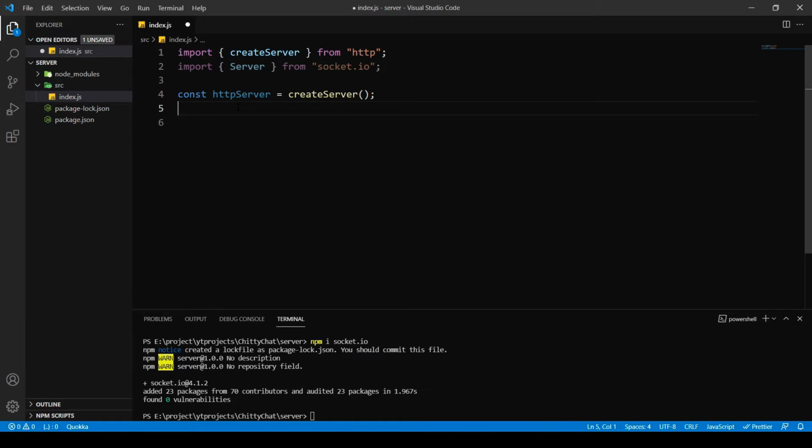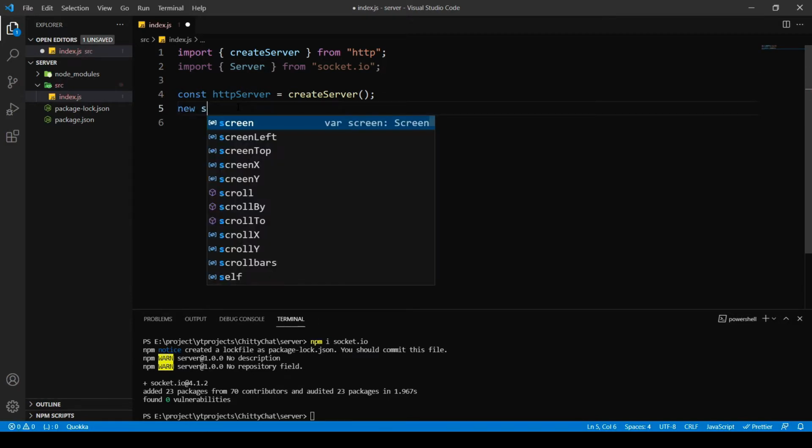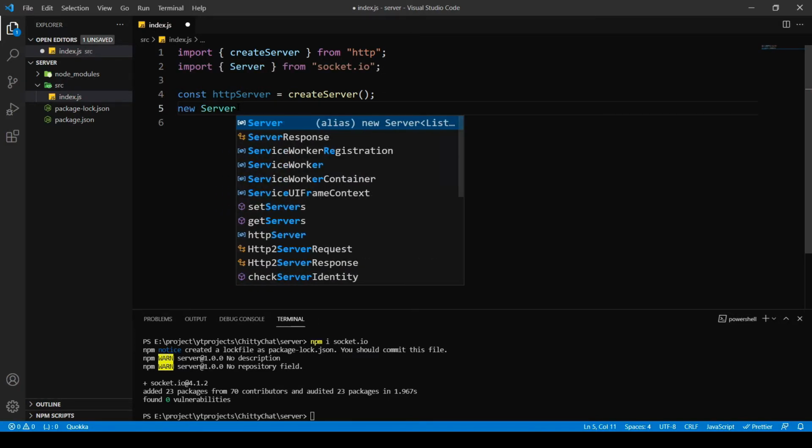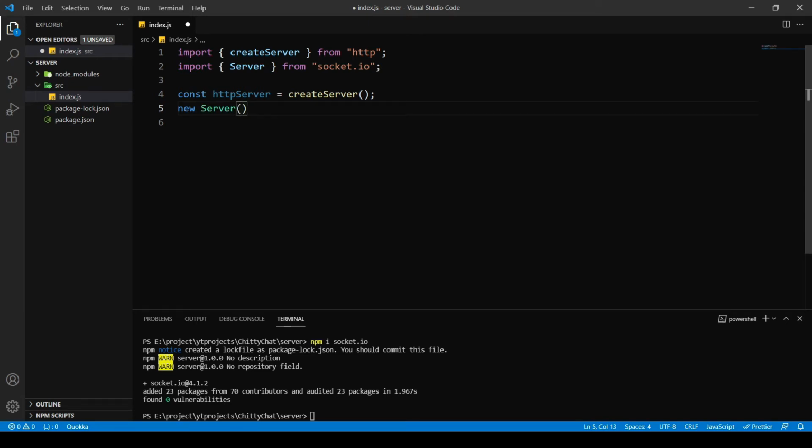So I'm going to do new Server, and this I need to store in a constant called io, which is input output. Inside this socket server I need to put my httpServer, which I've created here.